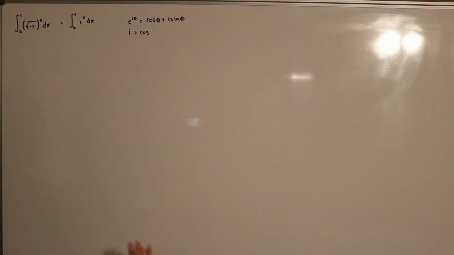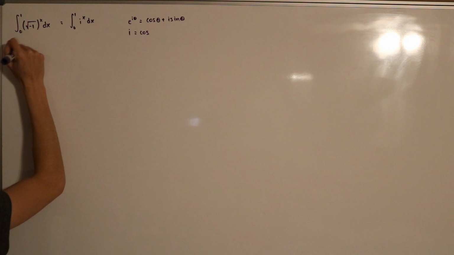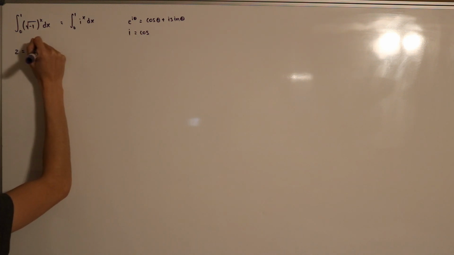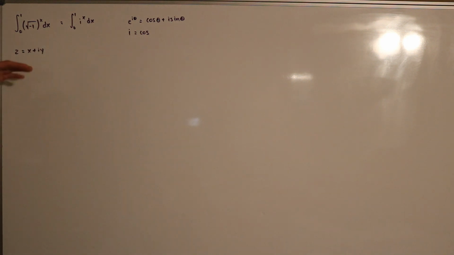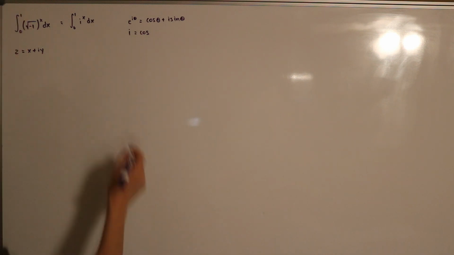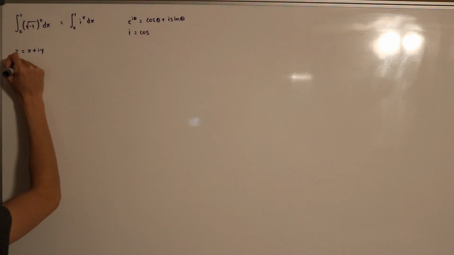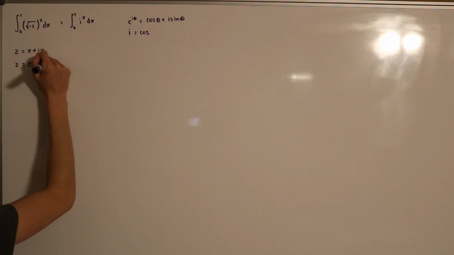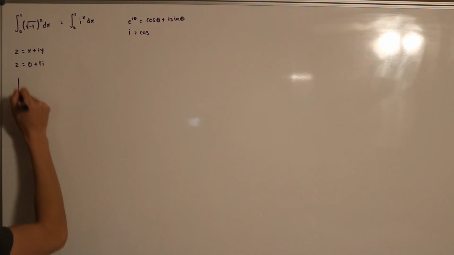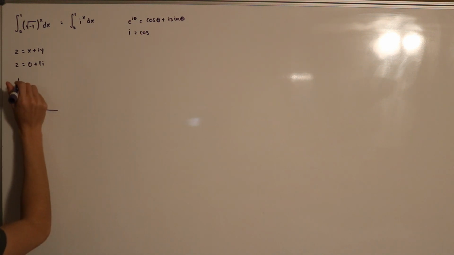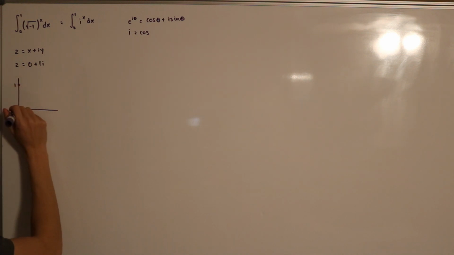So if we were to graph this in a complex plane, the complex representation: complex numbers are defined as z is equal to x plus i times y. If you graph a complex number, your x represents the x-axis and your y the y-axis, or the imaginary axis. So i is z equal to 0 plus 1 times i. If you were to graph this, i is over here. It's equal to 0 on the real axis, and then 1.